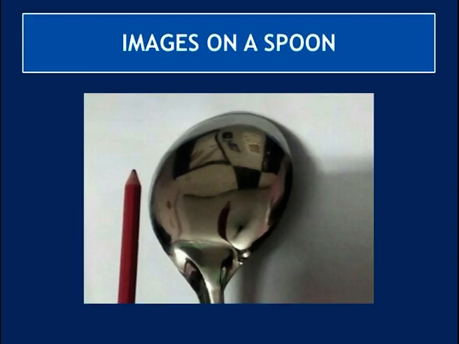Children, this is our daily, day-to-day life experience. When you observe yourself at the backside of a spoon, how does the image appear? You can see the pencil here. The pencil appears to be distorted in shape, yes, and it appears to be thinner and diminished, or smaller in size. So, when you look at yourself on the convex side, you also get to see the same image.